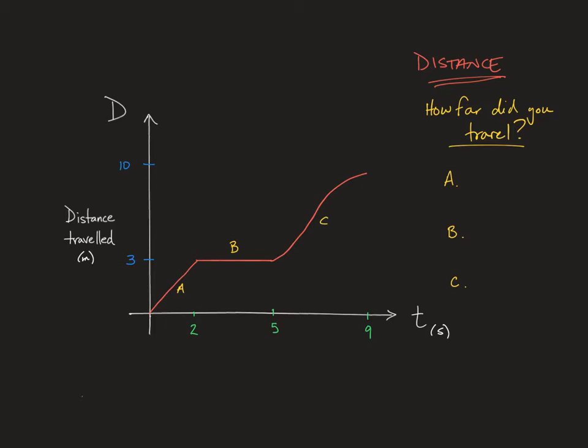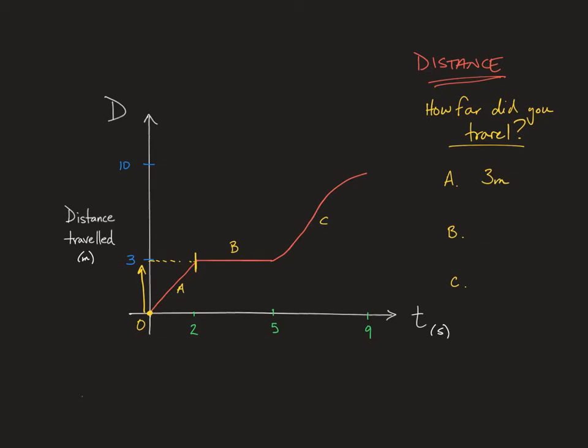Okay, we're back. As we scan through segment A, we should be good that we started traveling at a distance of 0. Even though it wasn't labeled, we can see that our graph begins at the origin. Then segment A seems to end at this point. If I track that back to my distance, I have now moved from 0 to 3. Over segment A, I moved 3 meters.